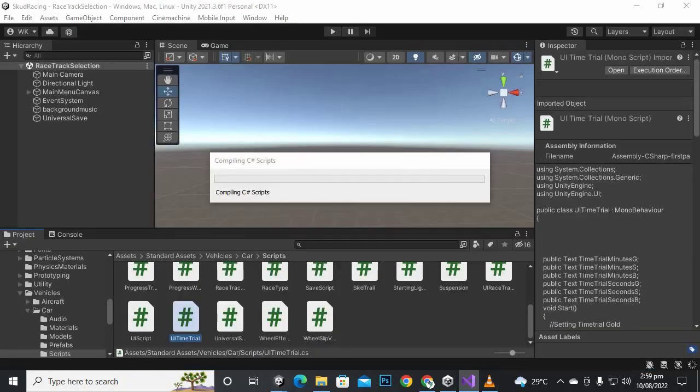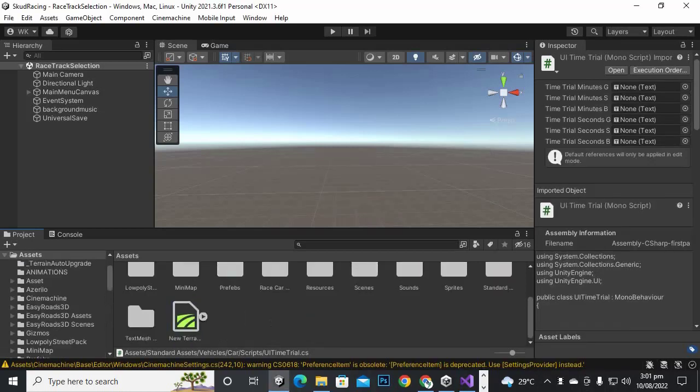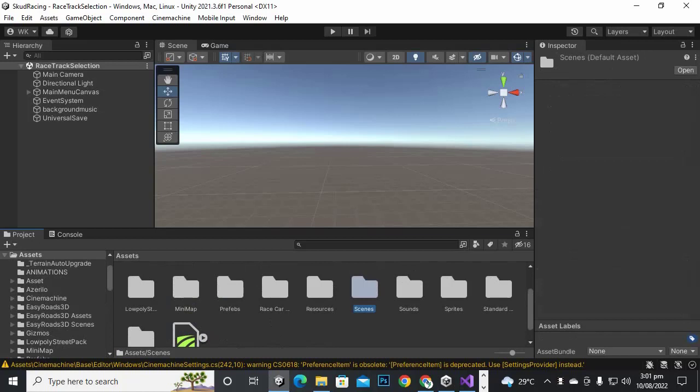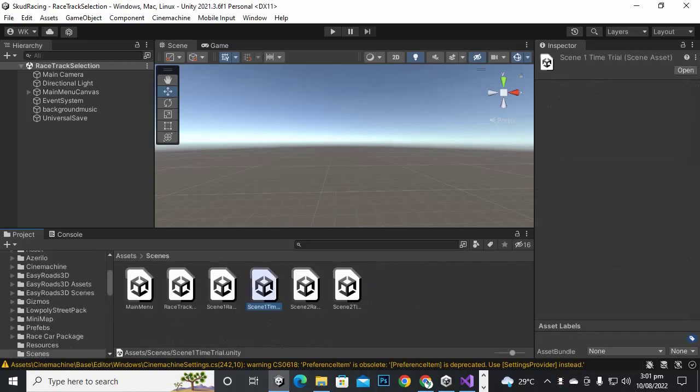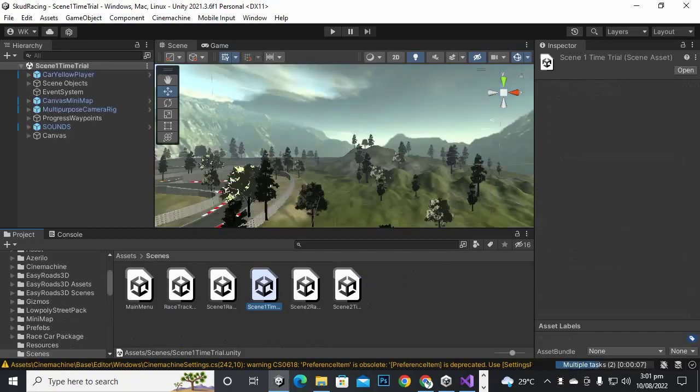Now we will move back to our time trial scenes, and we will add these objects to the related fields. Here in scenes, we will go to scene 1 time trial, and then we will fix this scene.